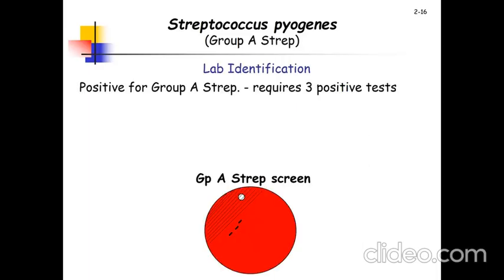So to be able to report this out as a positive test, we need to have all 3 of these tests, these individual tests, come up positive. Group A strep positive would require good strong beta hemolysis first off. So if we have some good strong beta hemolytic colonies in there, that would be a positive. The second test, the streptolysin O positive, or STAB O positive, we would need that to also be clearly a strong STAB O. So we have that positive.